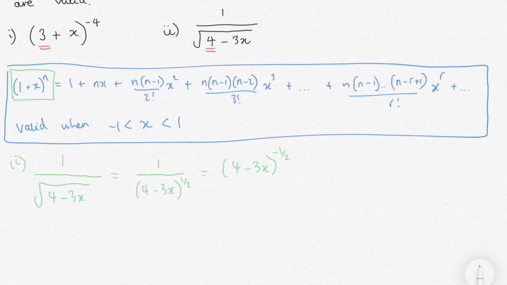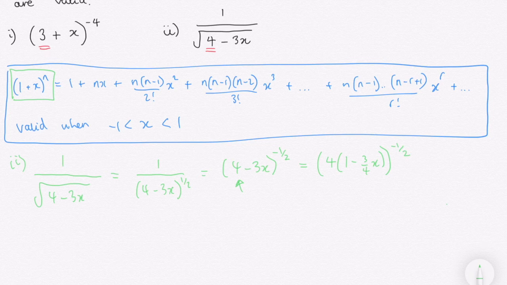So we're getting there. We have a value of n that looks like it's going to be negative a half, but we still haven't got a 1 here. So what do we do? Well, we take that factor of 4 inside that bracket. So we take a factor of 4, 1 minus 3/4 of x, close that bracket and close this bracket, all to the power of minus a half.